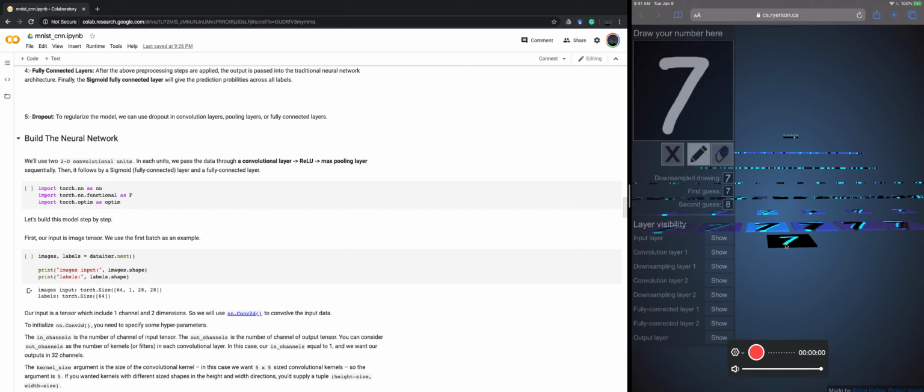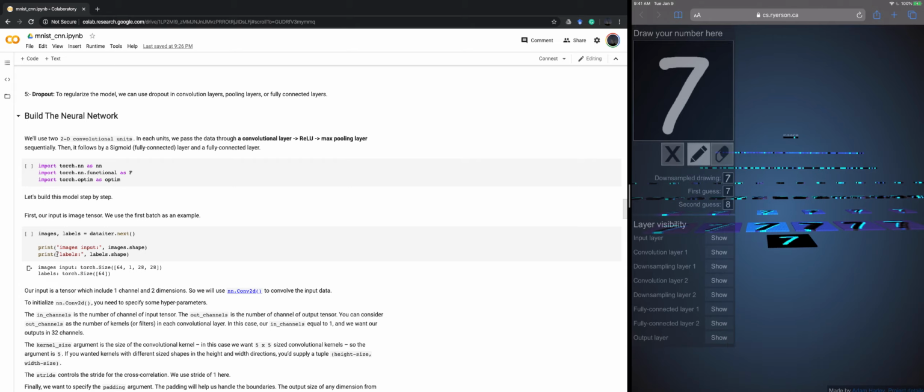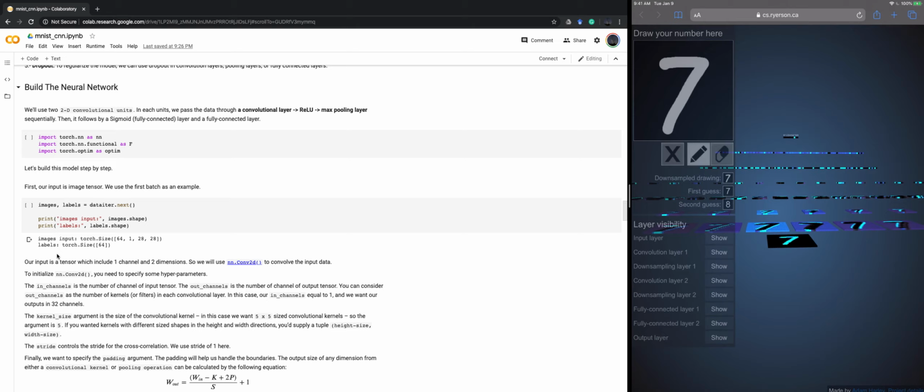It has a black background, and our number is blue here. Okay, this is our input. Here we extract the first batch as our input, and the input image dimension is 64 by 1 by 28 by 28, and the label size is 68.